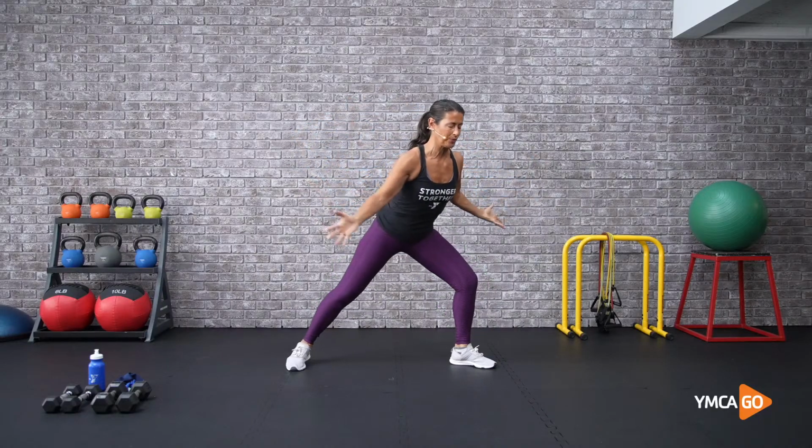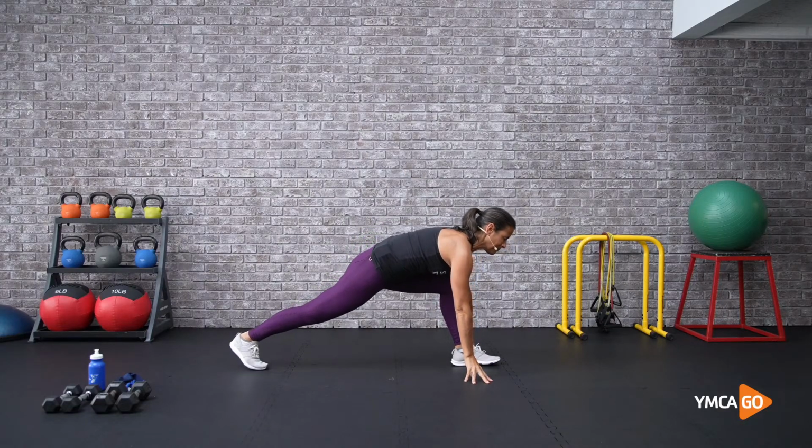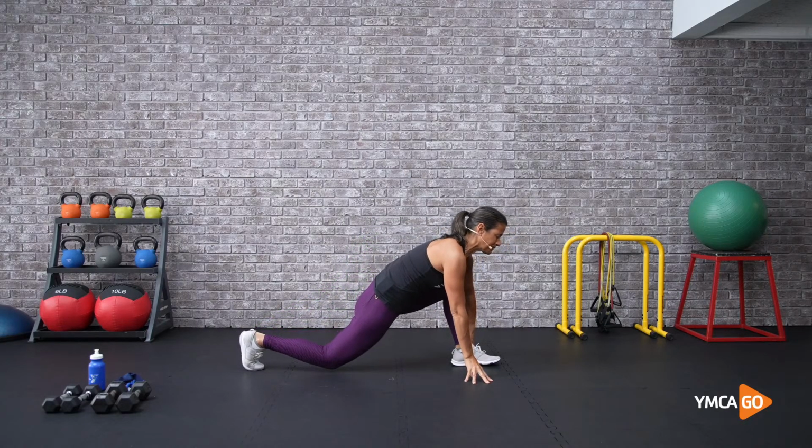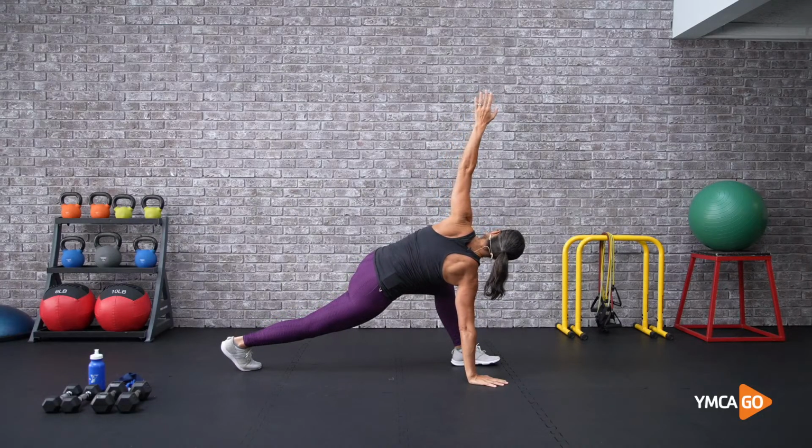Let's pivot all the way to the side. Excellent, drop down, framing your foot. That back knee can stay elevated or drop down as you open up the same arm as your front leg. So if you're with me, right arm extends up. Nice long line here for world's greatest stretch.